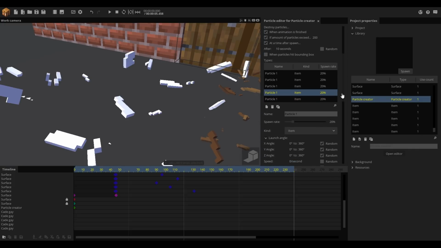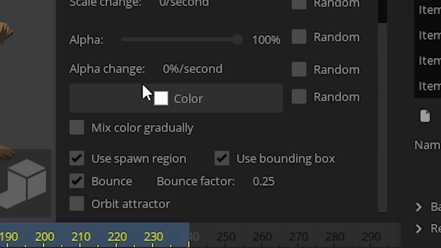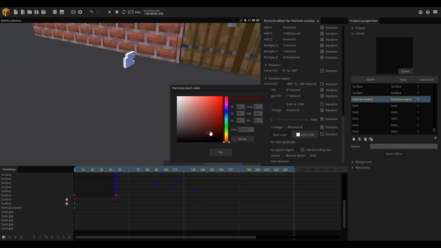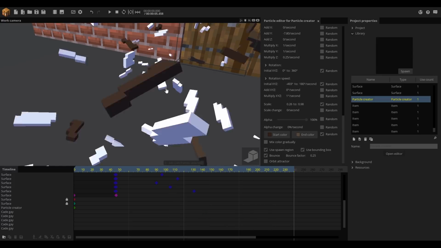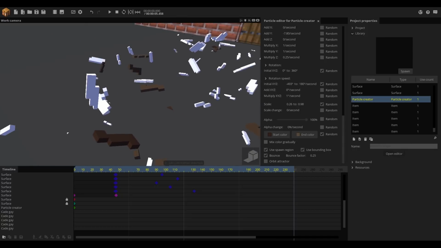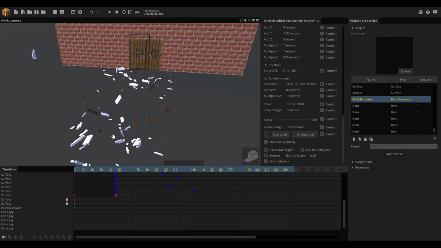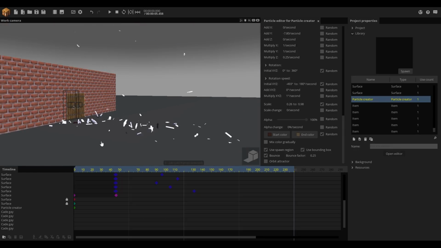If you want to change the colors, just pick any of them and go to here, and then randomize the color so our door is kind of brown. Just kind of go with colors that might match that area. I have to do it for all of them, but you get the idea. It just adds variety and color and size and all that.